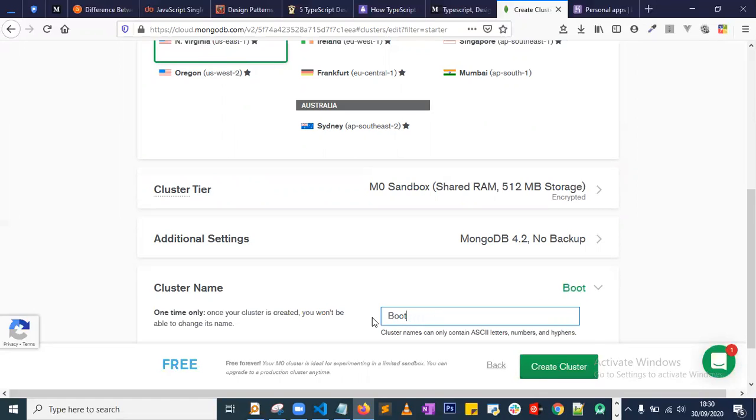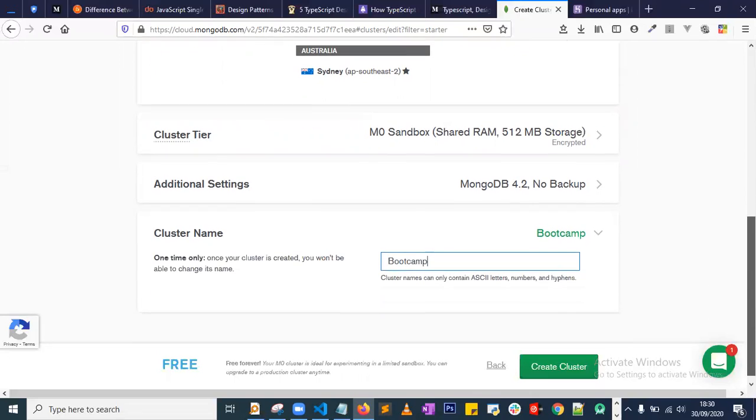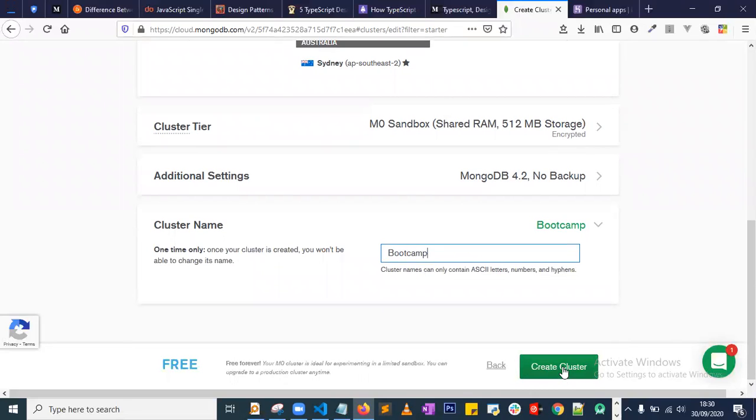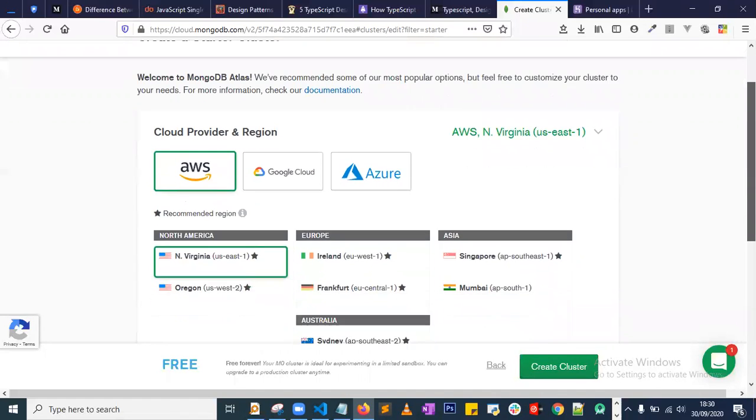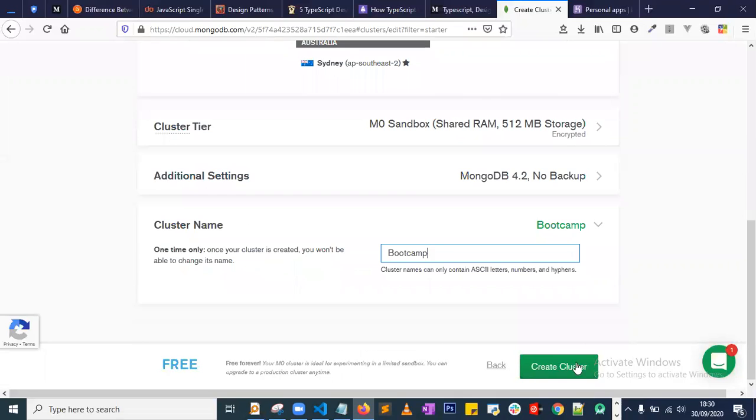Okay, bootcamp. But also we are going to maintain as we move along. You will see that we shall need the database name, and also a particular password that we are going to set later. So here I have bootcamp, and back then we had bootcamp node, and then I go and create a cluster.